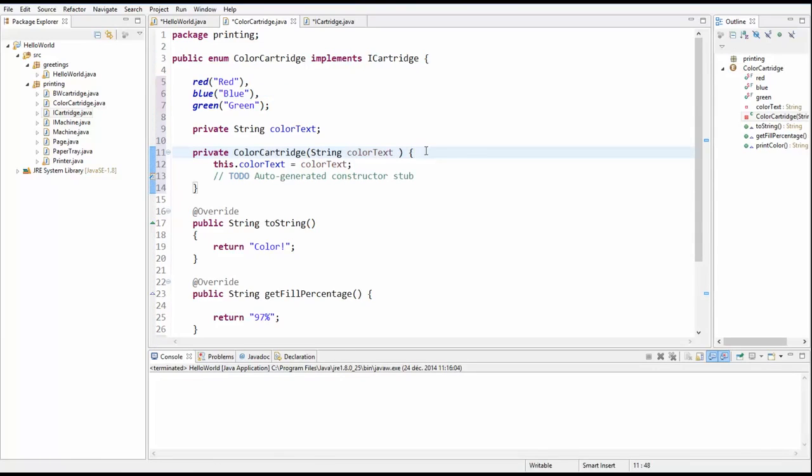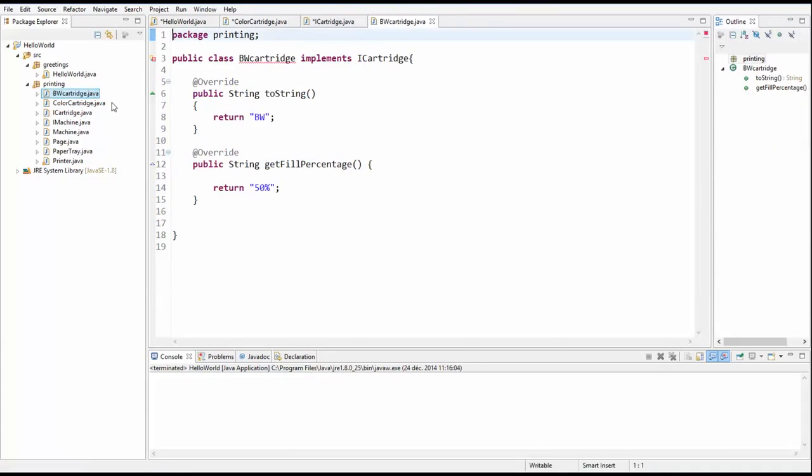Whatever data we want associated with the enumeration, we can associate right here, because an enumeration is a full-fledged class in Java, and we can have methods just like we have here that can be called on the enumerated type. This is a lot different than a lot of programming languages like C++, C, or C#, where an enumeration does not have the ability to have methods or any data associated with it.